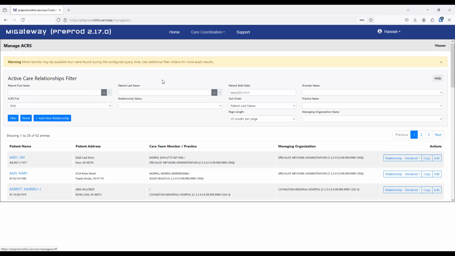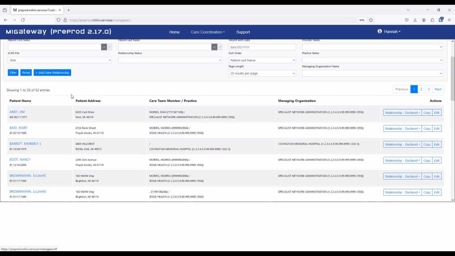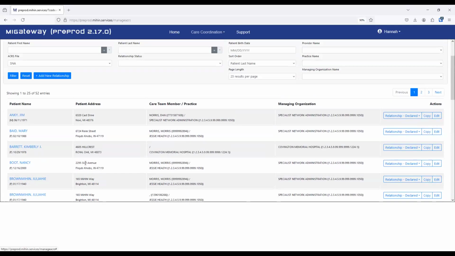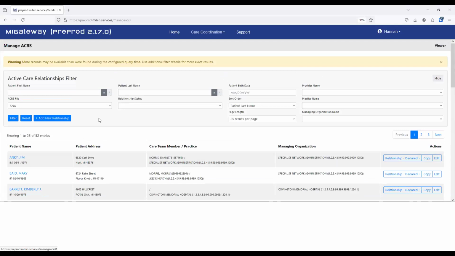Patient search is for searching pre-existing ACRS. You come over to manage ACRS. Again, the ACRS file here is going to be pre-populated with your ACRS data source. If you give it a moment to load, it's typically going to preload the patients from your ACRS data source that already exist.